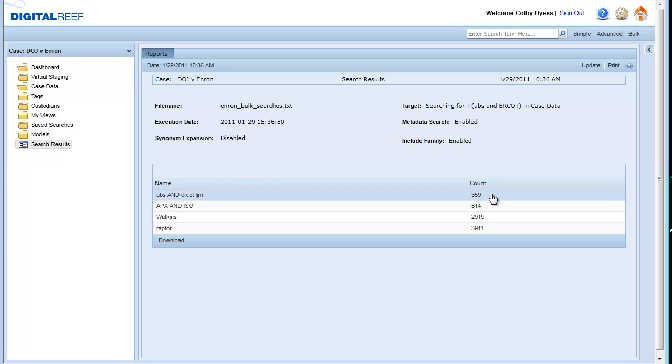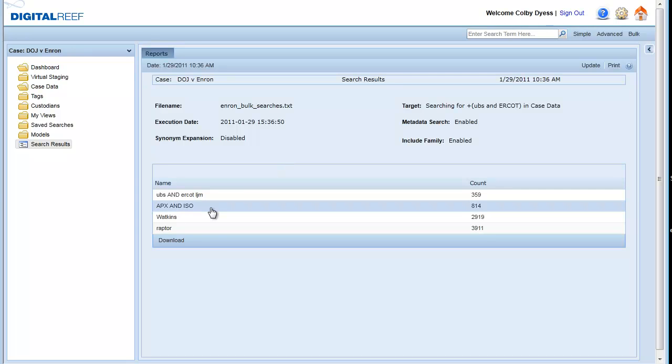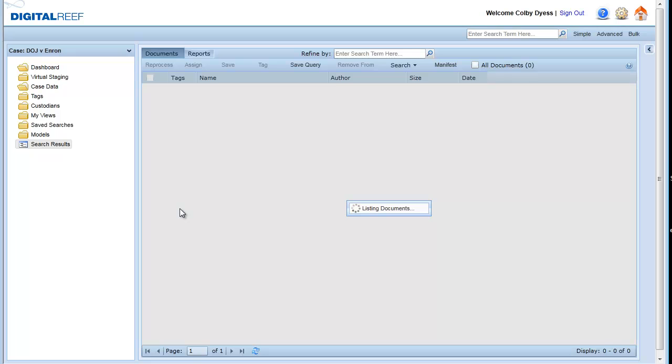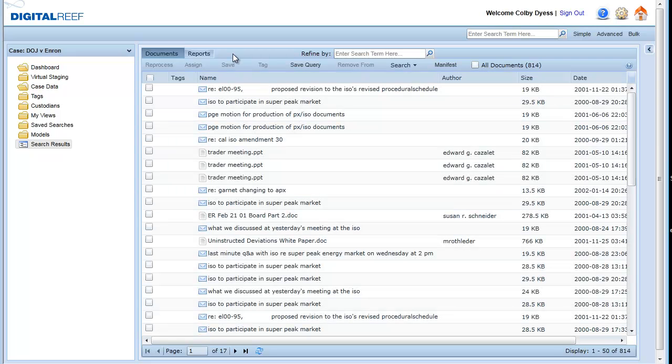So we can print this off and hand it off to the rest of the legal team for review and to allow them to start to tune the keyword strategy. To get more in-depth info about a particular query, you can simply double-click on it, and that'll load the query, load that search, and I can browse through the documents.